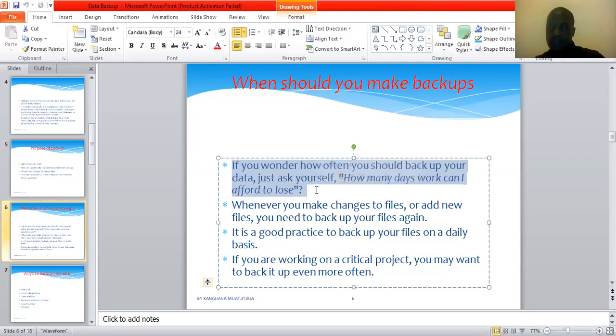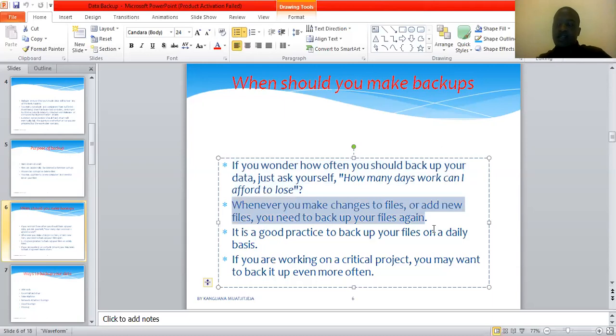consistently. So whenever you make changes to a file or add new files, you need to back up your file again. Say you create a file on Monday, and tomorrow morning you want to make some changes to that file.